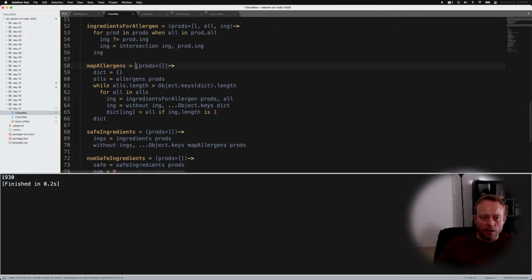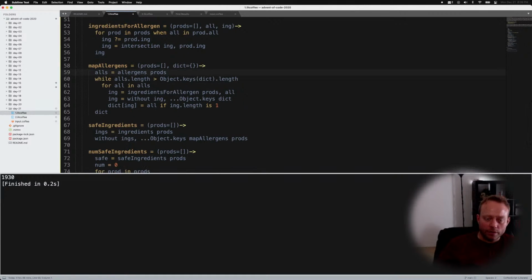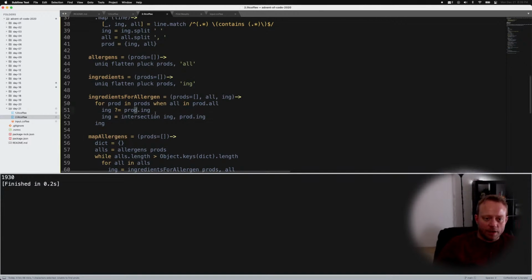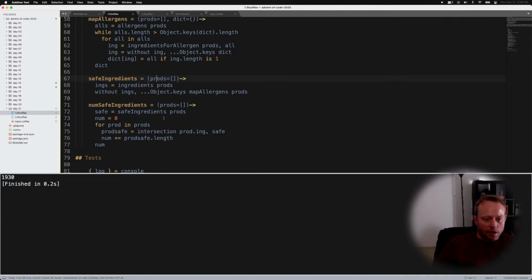And then what do we got here? Map allergens. Yeah, again, dict could just be an argument. Okay. And then again here, because we're referring to allergens a couple of times, we say well length. We do this. We just pull it out. Yeah, there are parentheses here, but this is me calling it and calling length on it. So it's all good. So dict, so that's map allergens. Map allergens, let's move dict up there. Okay, and now what we got?